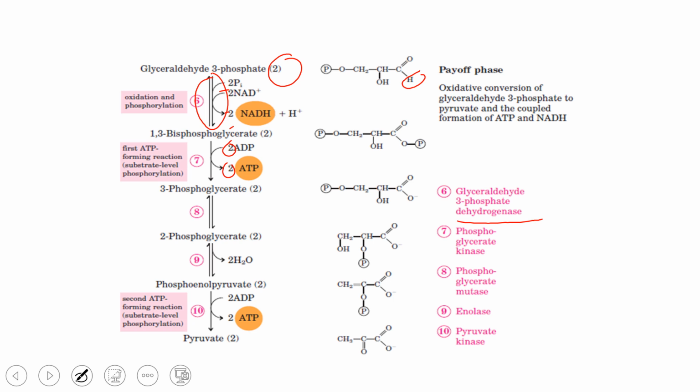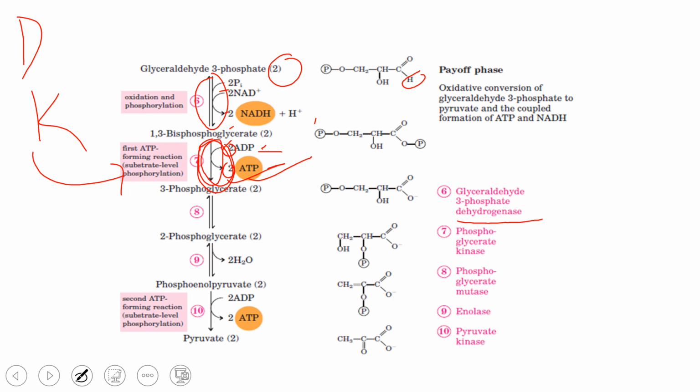So the next step is the K, the kinase enzyme. What will the kinase enzyme do? It will act on 1,3-bisphosphoglycerate, and it will release the energy. So here ATP is consumed and ATP is released. This is the form of energy. And if you see here, the reaction is irreversible.